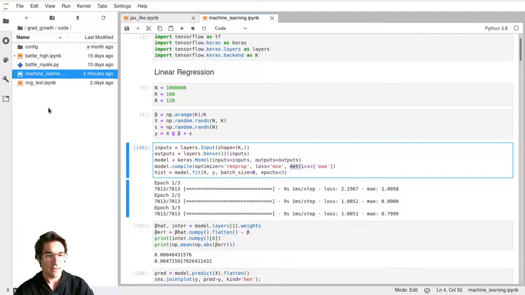The metrics are stuff that it'll give you updates on along the way, to show how we're doing. Usually for classification you'd have something like accuracy or mean squared error, but we already have mean squared error because that's our objective. You could do mean absolute error. I just wanted to do something. Mean absolute error is the average of the absolute value of the error instead of the average of the square.